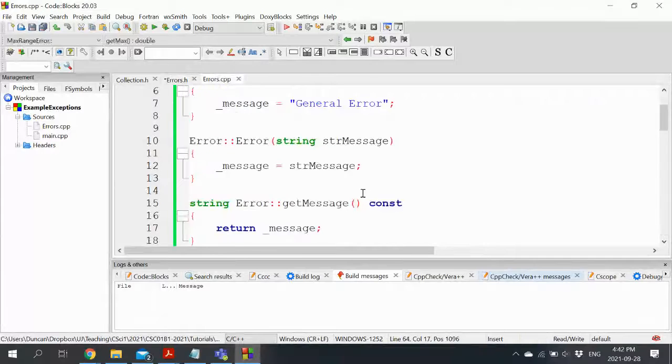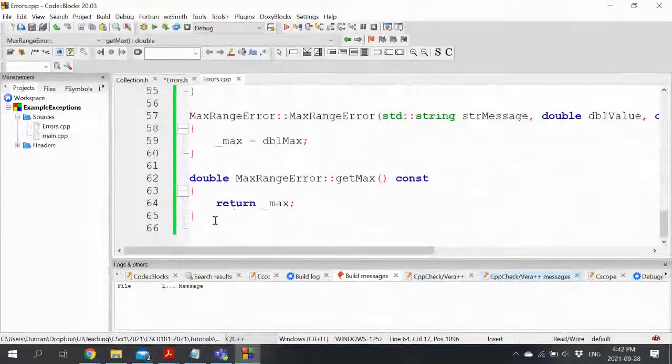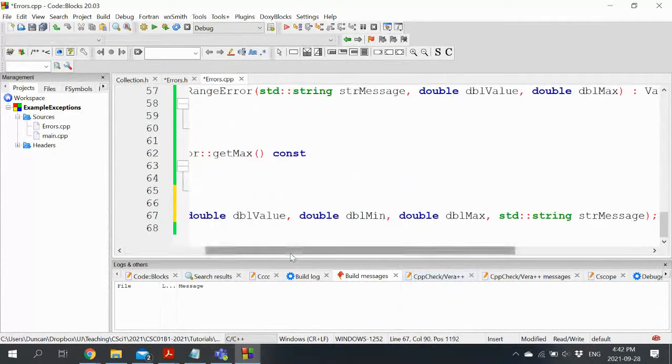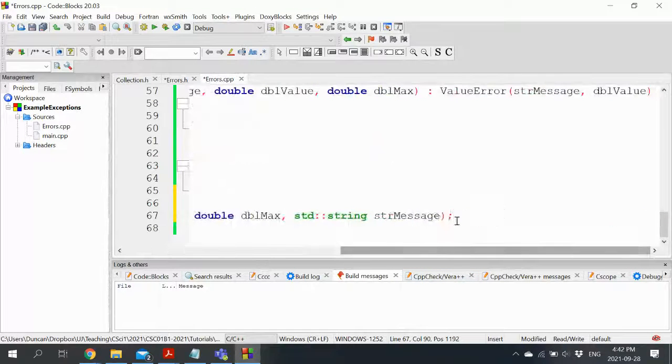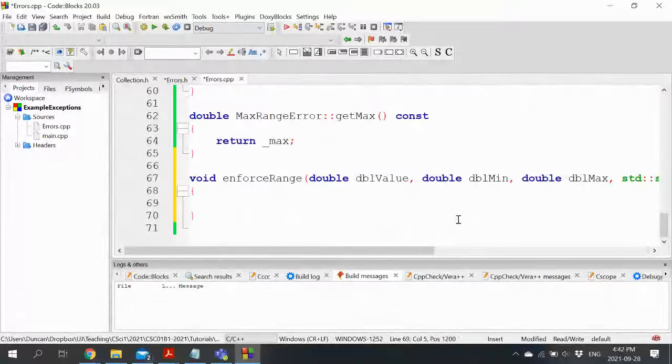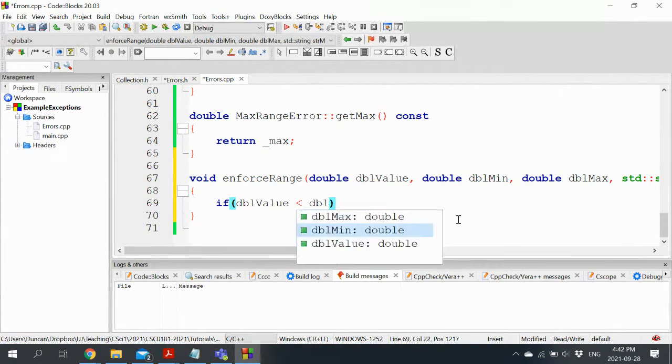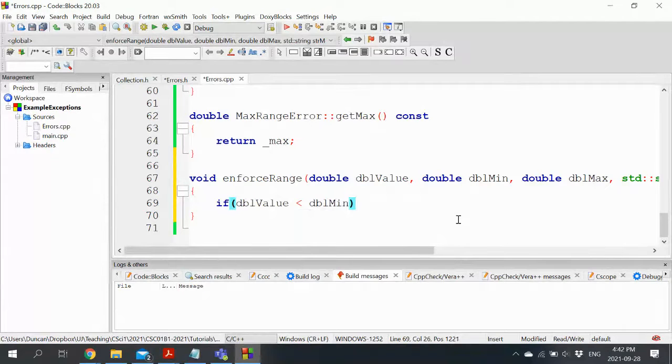Okay, and we can implement our error handling code just like we did before, except instead of exiting with a status code defined in an enumeration, we'll simply throw the appropriate kind of error. So as before, we say if our value is less than our min, that's clearly a min range exception.